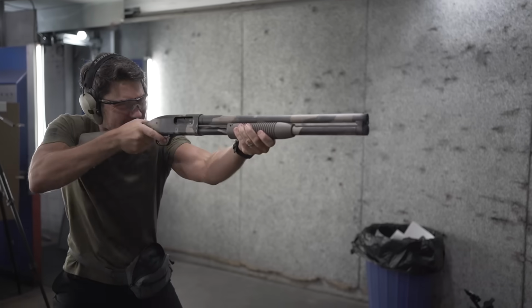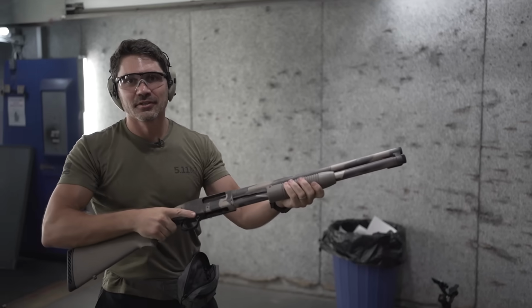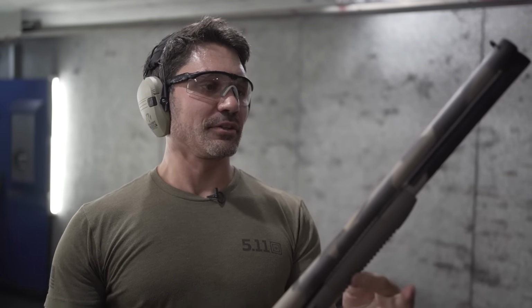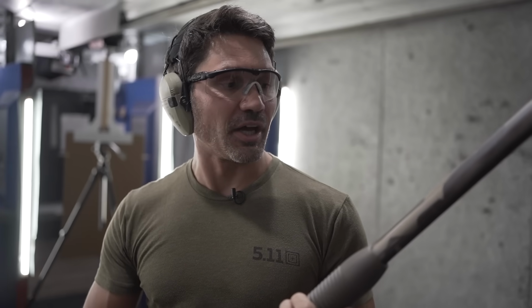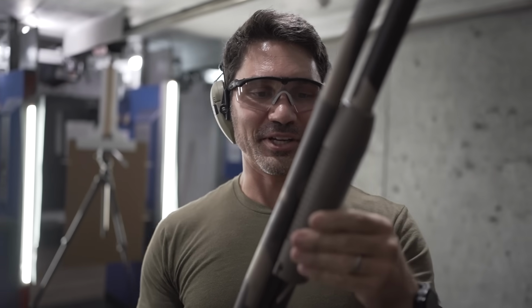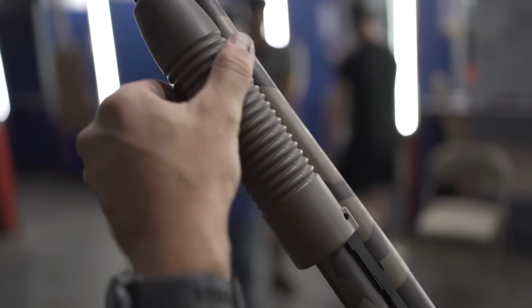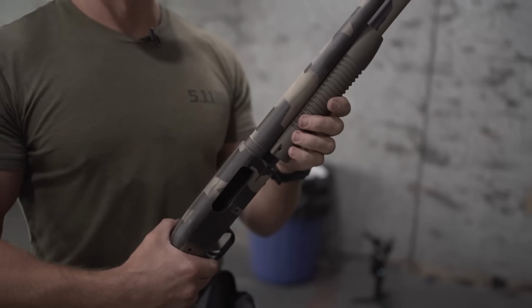Oh God, green. And that is it. 505 rounds, killed every single accessory on this shotgun, but the shotgun's still standing, it's still working. Mossberg, they weren't lying. They said their little $200 shotgun could go the distance, and it did. Funny enough, we got FDE furniture on here. I mean, we ran this thing so hard that the finish is actually starting to come off the pump. For $200, it's pretty hard to argue with this thing.